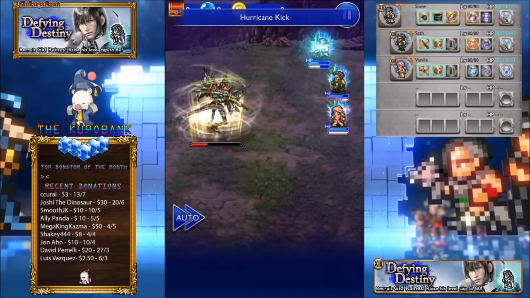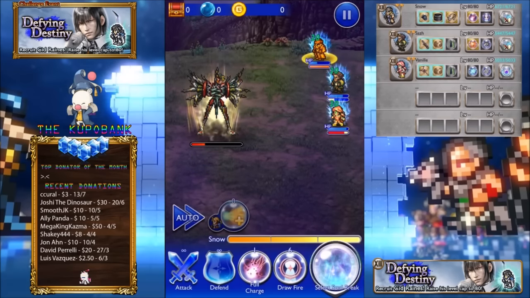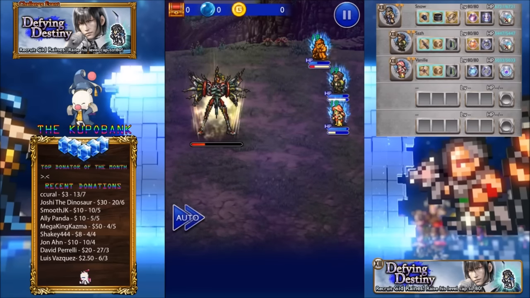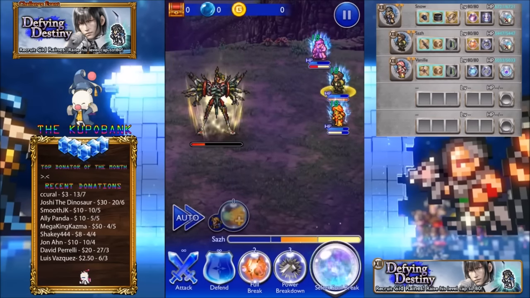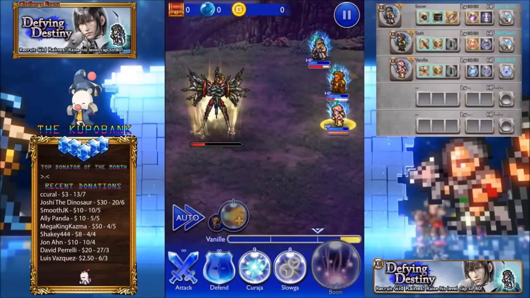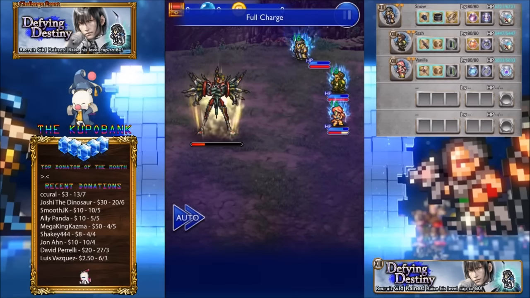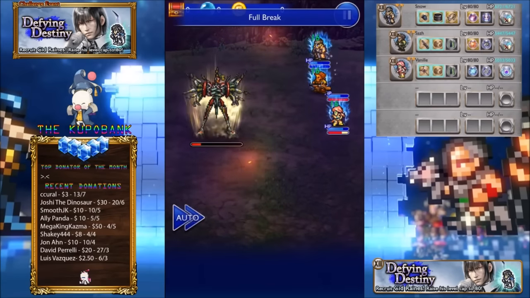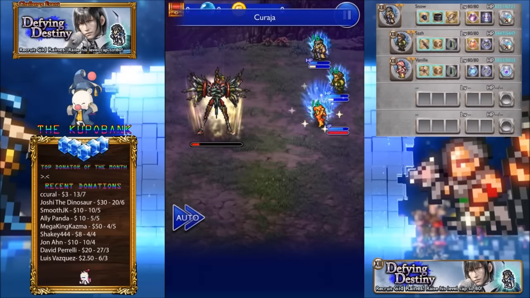Shit, man. I'm taking too many risks here. But I kinda have to. Last full charge. I'll get Vanille to heal up after this. Oh, thank you for missing, Snow. That's really good. Okay, let's heal up. No criticals there. Oh, come on, man, come on.